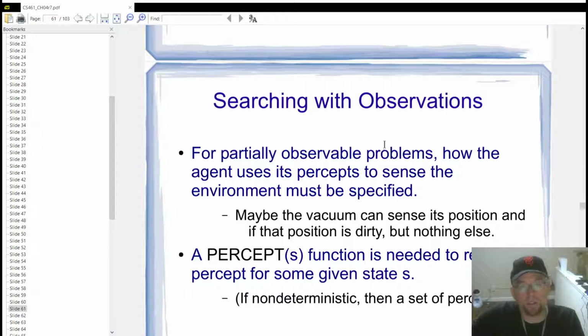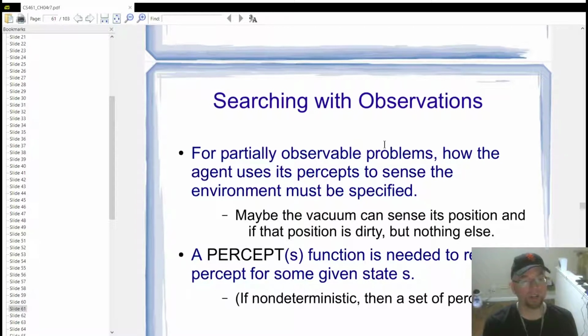All right, so what about partially observable problems? What we just talked about were problems where you can't see anything, okay? We're almost finished with this, and then we'll have a cut here, and then I'm turning you over to the recycled content. For partially observable problems, you have to ask how an agent utilizes its percepts. How do those percepts sense the environment?